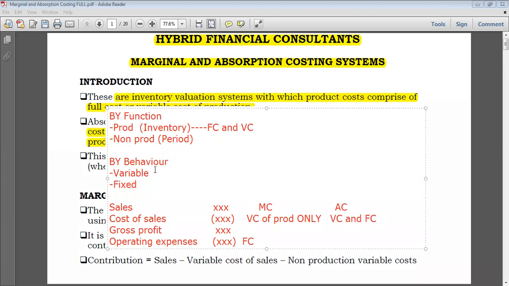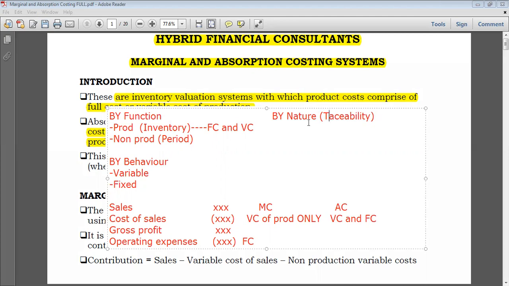All right, let me go to variable and fixed costs. Simply speaking, there are several ways of cost classification. Let me list them before going further to explain this, because it is a very important part, especially for you in F2 management accounting. Cost classification could be by function, could be by behavior, but also by nature, or in other words, by traceability. This is cost classification by traceability.